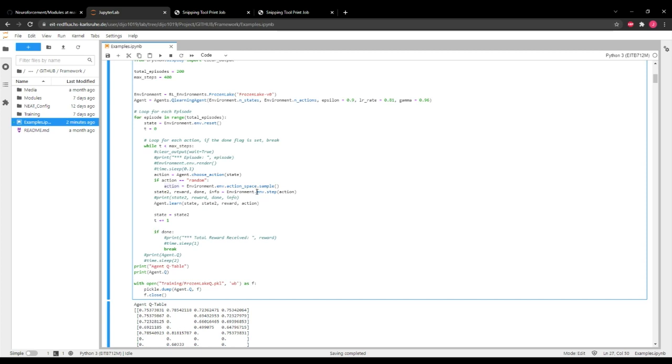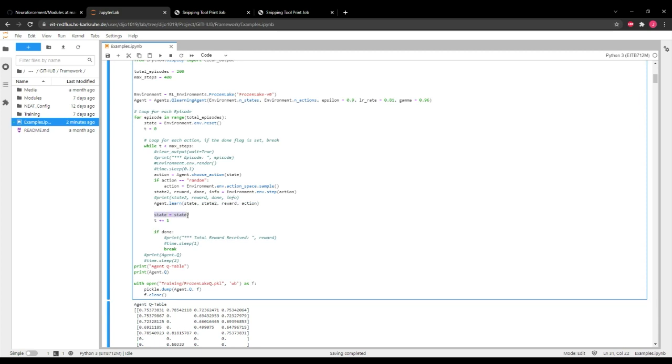And then we use this env.step action, which is also from OpenAI Gym, to execute this action. And this then returns the next state, a reward for that action, and a done flag. So if this done flag is set, the episode is terminal. So after that, we can't play the game anymore. And then we send all of this information to our agent, which then uses it to update its Q table.